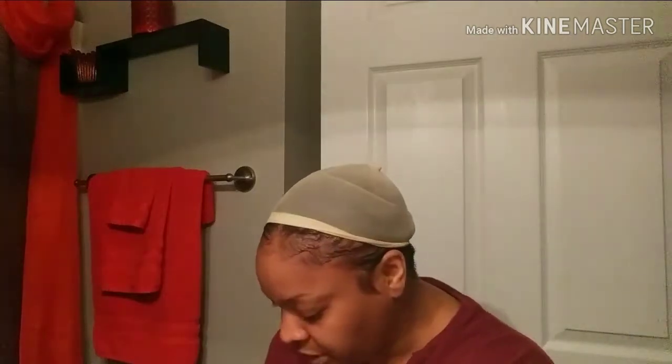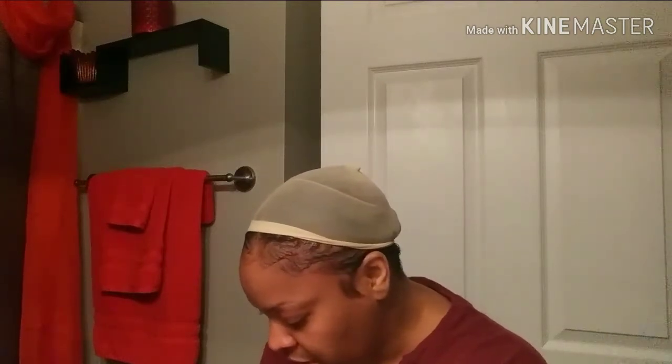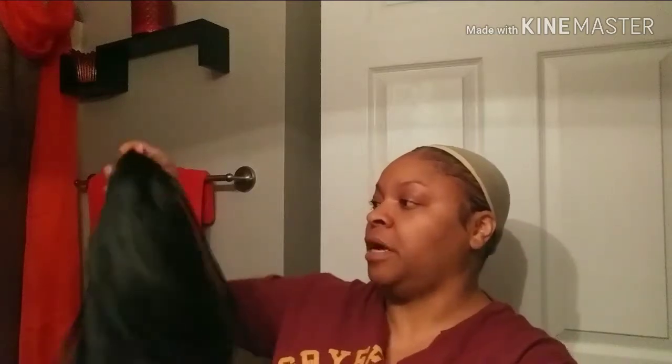So if you're a person that has a big head, this wig will probably be perfect for you, because, oh my goodness, I just stuck myself, because it is too big for me. So anyway, I'll put them in the small settings to make it as small as it'll go. So I'm going to brush it back out, and then I'll come right back. Alright, so before we do anything, let's just see how it fits.